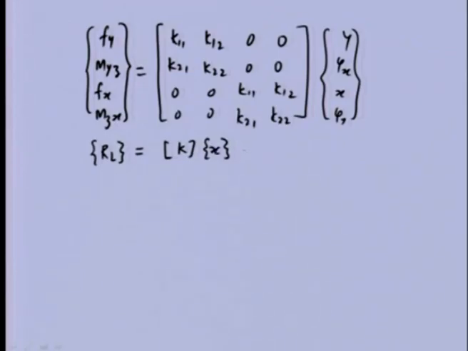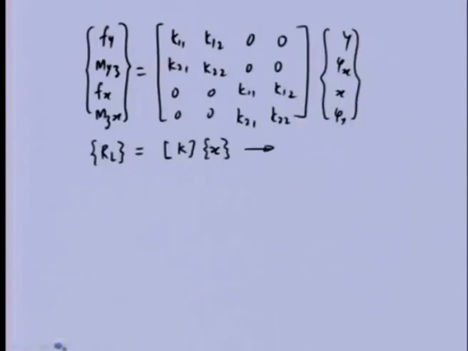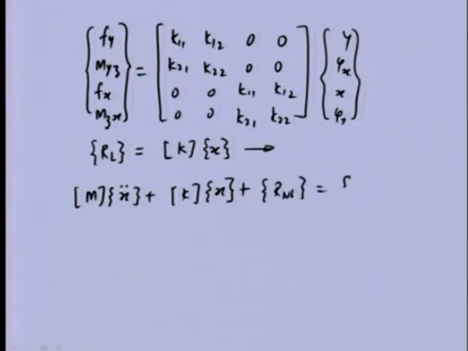So, the equation of motion which we derived, we can use this equation there, and we can now write the equation of motion which we had earlier. In this equation of motion, we can replace this term, and we can write m x double dot plus k into x, and we still have the nonlinear term, equal to the unbalanced force.